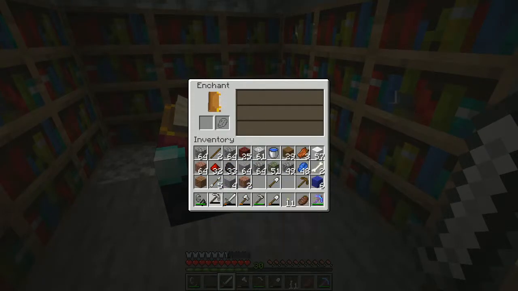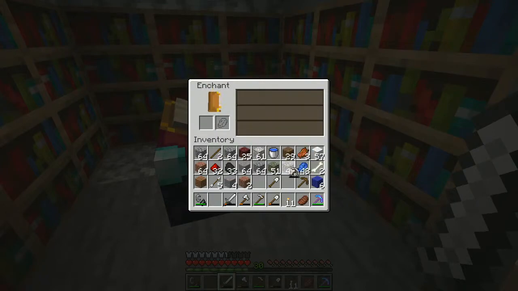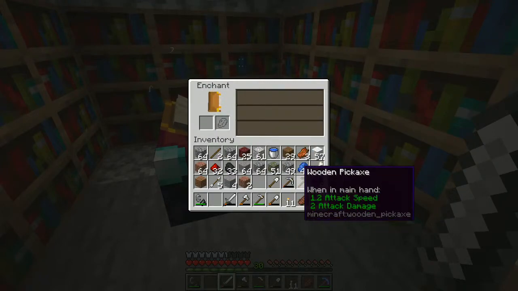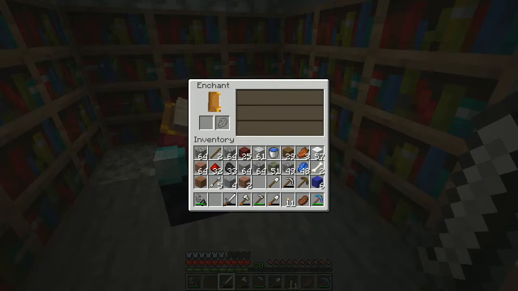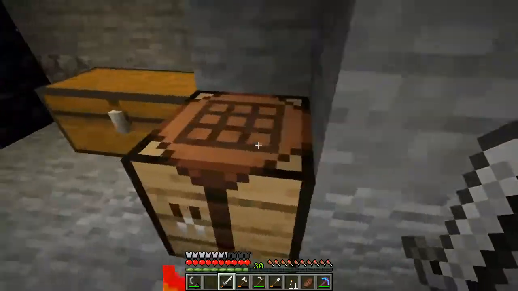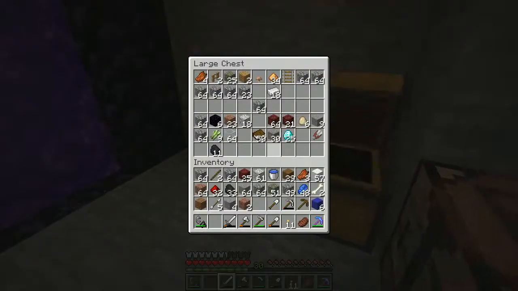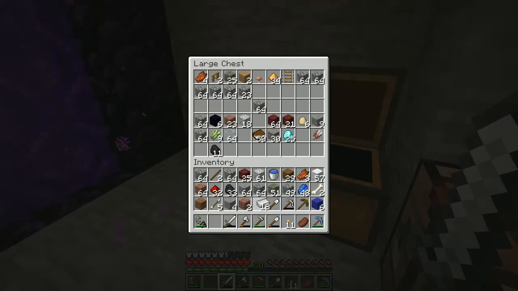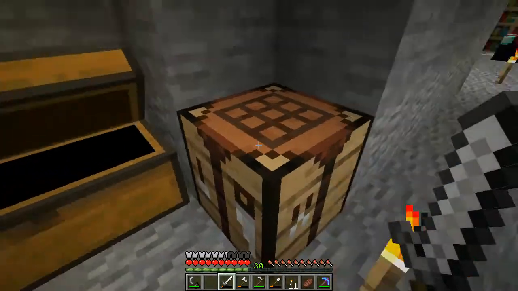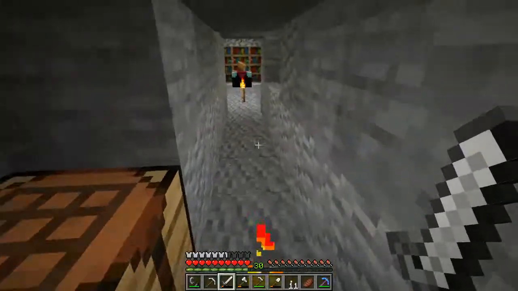But since we have something along the lines of efficiency 3, I'm thinking I can put that on an iron pickaxe, and that's going to last me for a little while. So what I'm going to do is make one iron tool really quickly. I don't have iron on me. Okay, let me grab 3 pieces of iron really quick. There you go. And 2 sticks, 3 iron ingots, iron pickaxe.